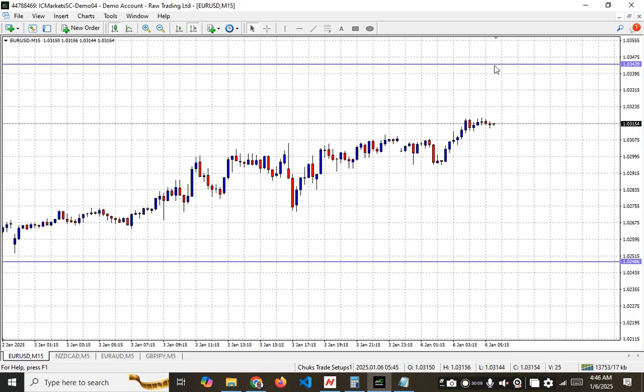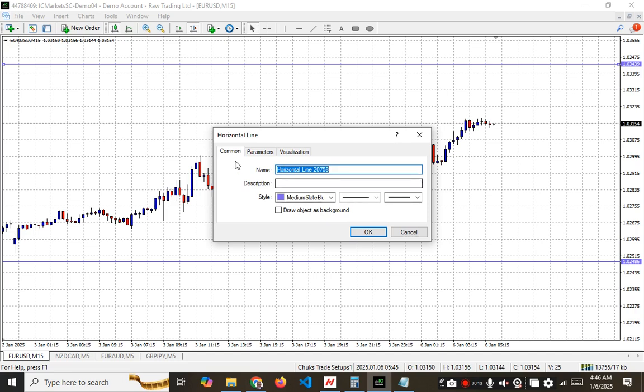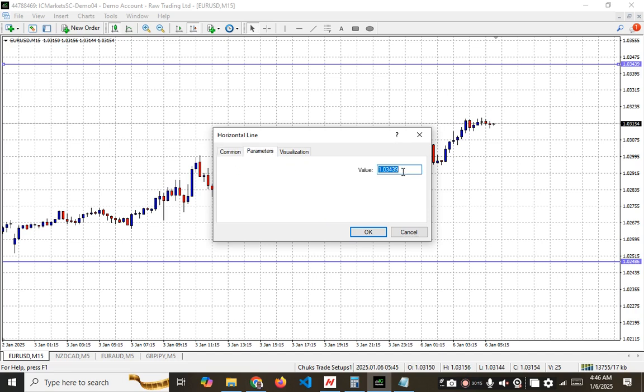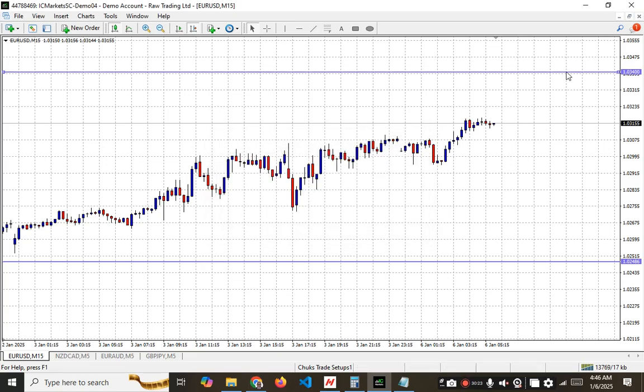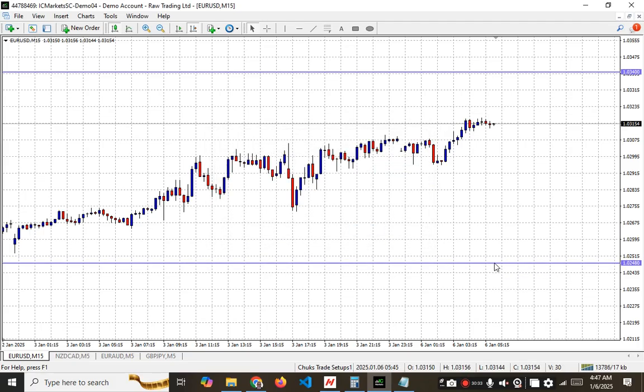The other thing you guys can do here is use round numbers to refine your levels. So I can make this 0, 0, for that level refinement. I can also come here and refine this level because I want it to be as close to round numbers as possible. So these are round number levels.